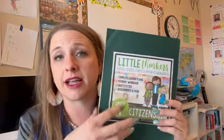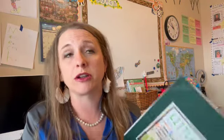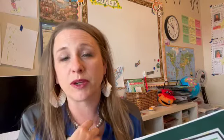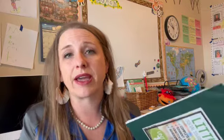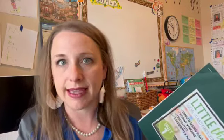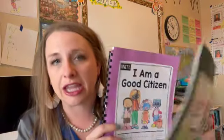And then in some of her curriculum, she actually wrote the book that you read with the kids, and you can throw it up on a PowerPoint or you can print it out and actually have a book. I always just kept it on my computer and I would pull it up on my computer and read it that way. So the images were really big and I could save ink and paper, all that kind of good stuff. So anyway, these are called Little Thinkers.